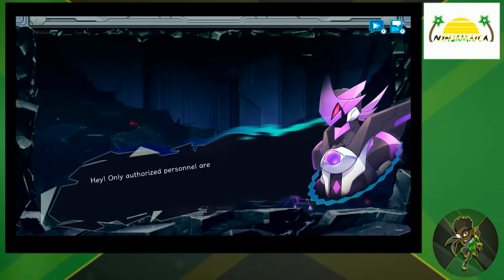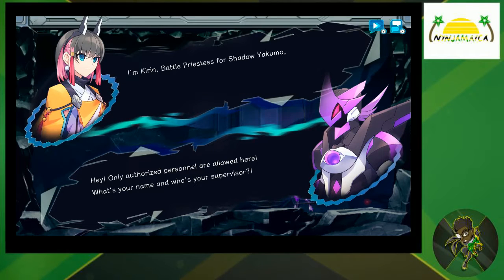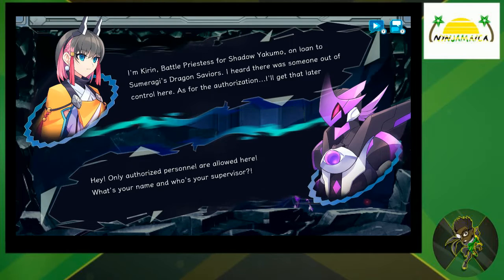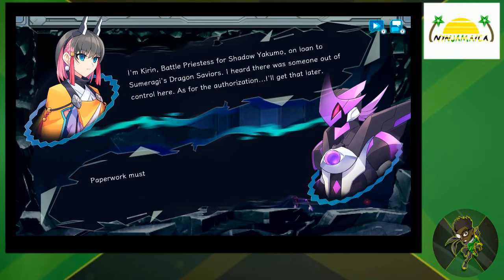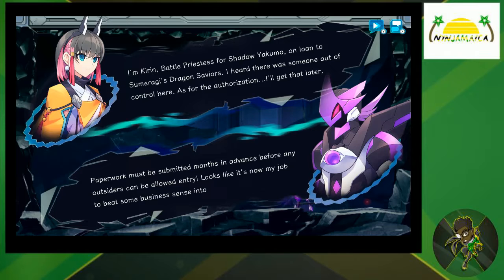Hey, only authorized personnel are allowed here. What's your name and who's your supervisor? I'm Kirin, Battle Priestess for Shadow Yakumo, on loan to Sumeragi's Dragon Saviors. I heard there was someone out of control here. As for the authorization, I'll get that later. Sumeragi? I wasn't informed of this. Have you no respect for proper business etiquette? Paperwork must be submitted months in advance before any outsiders can be allowed entry. Looks like it's now my job to beat some business sense into you.